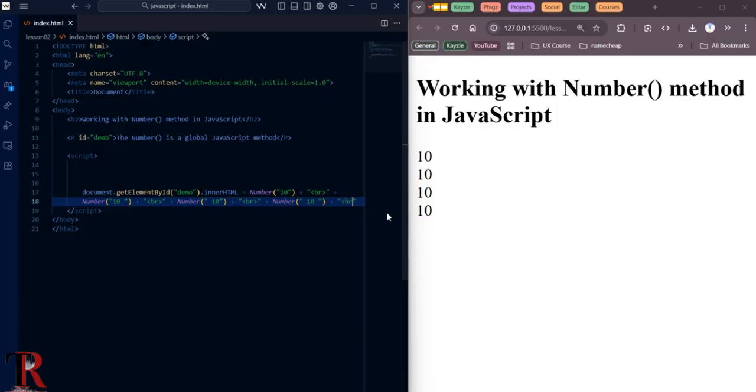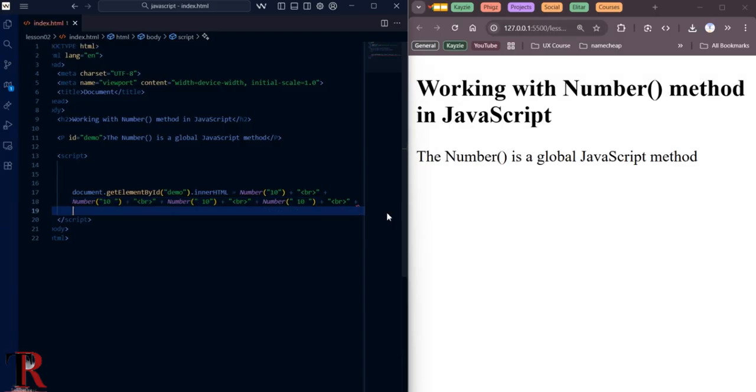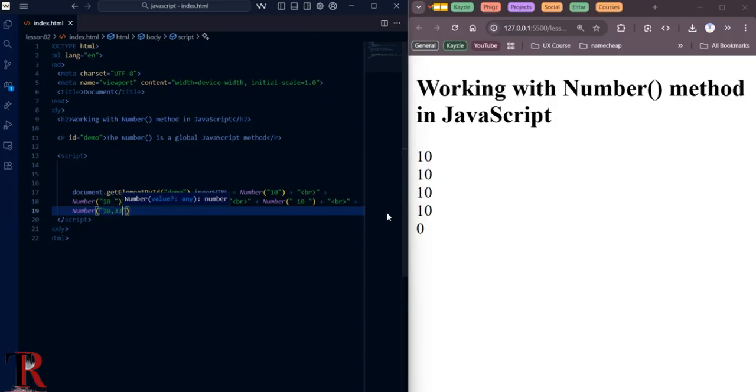So now let me add something else and see what is likely going to be the outcome for us. So let me add something like this, 10,33. I should get NaN. You can see because JavaScript cannot understand this. So I will add another one, with a break tag also. Then I'll proceed and do Number of something like 10 plus 33. Not a number. JavaScript does not understand it. What if I do 10 and I put space and I do 10 and 10? You can see JavaScript does not understand it.